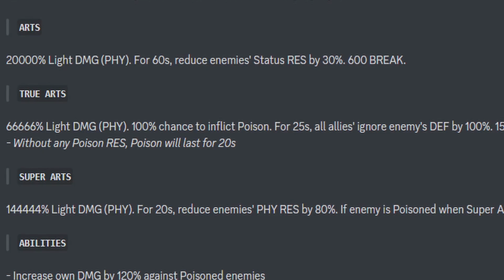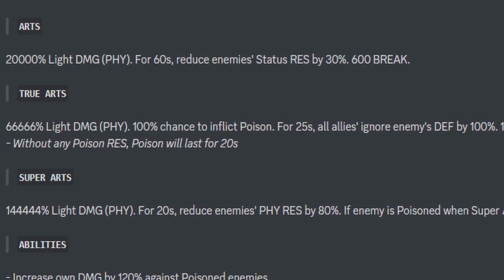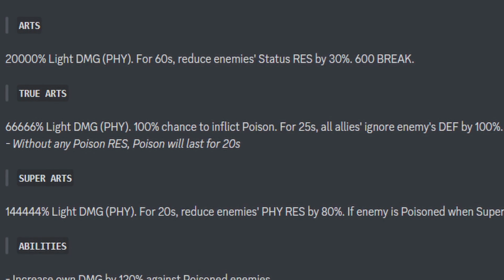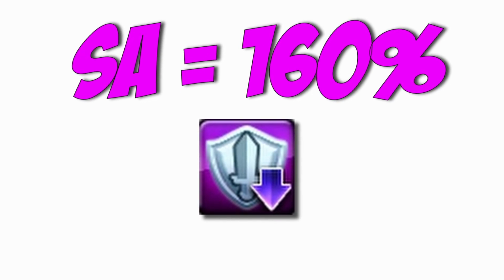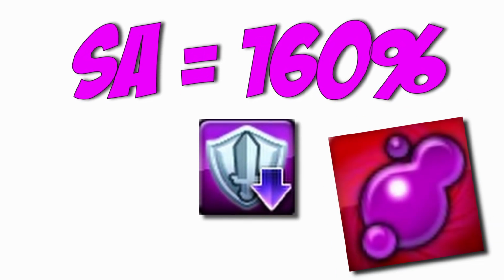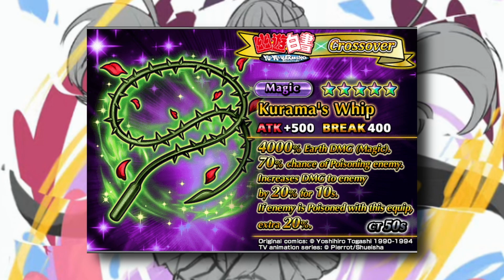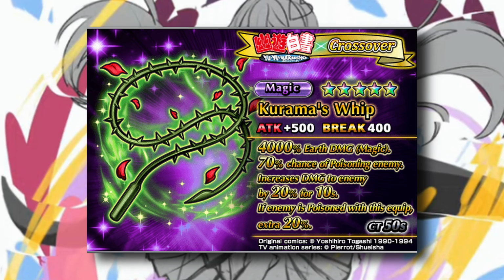Does she have any poison in her kit? Yes, the true art, even though we didn't discuss it really, she does have a 100% chance to inflict poison, and if it does inflict poison, it will last for a total of 20 seconds. But here's the thing, the super art is going to be able to give you 160% physical res down instantaneously if the target is poisoned. This girl may be the best Karama Whip user in the entire game. If you don't know, Karama Whip is able to give you a damage resist down on the enemy, but not only just that, it also gives you a chance to poison. If you poison, you get even more damage resist down.